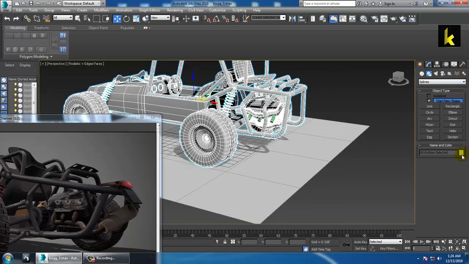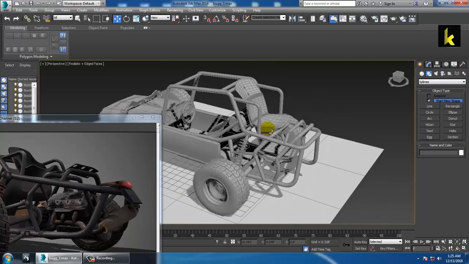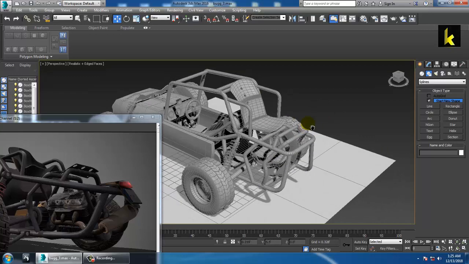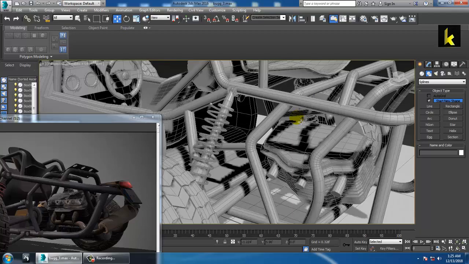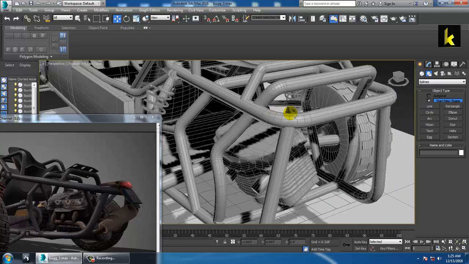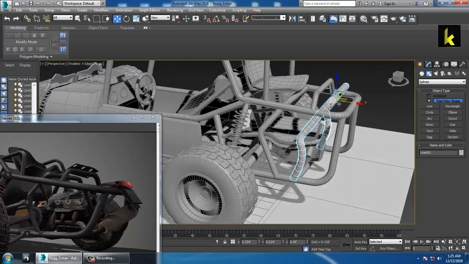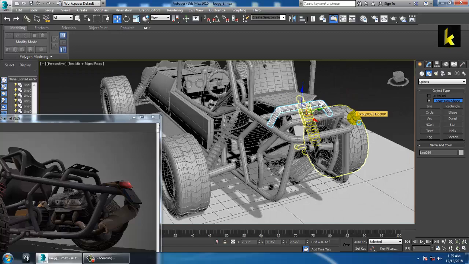So let's change the color. So let's move this over here. Let's save it.